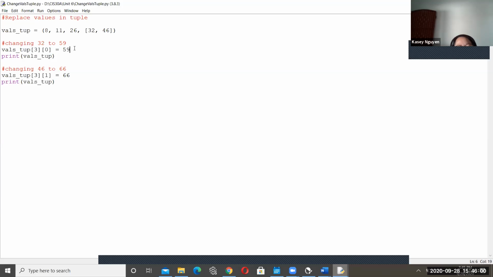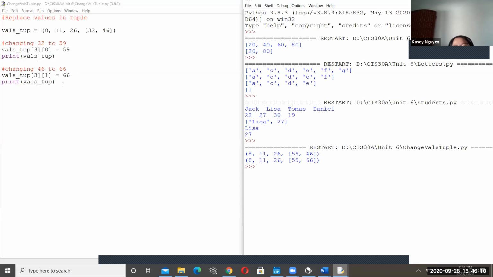And then I update it again, 3, 1, to 66, and then I print it. So here we go. Okay, so you can see the transition that we change 32 to 59 first, and then after that we change 46 to 66.